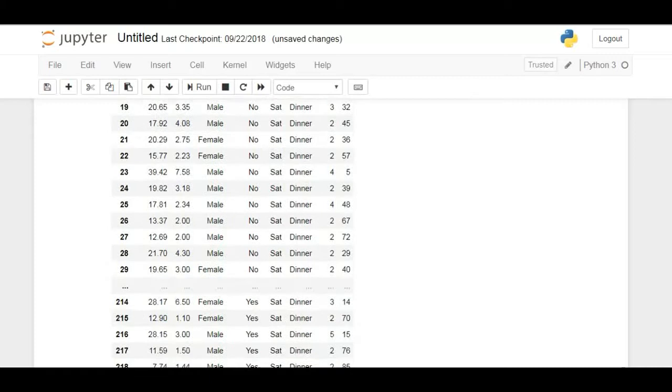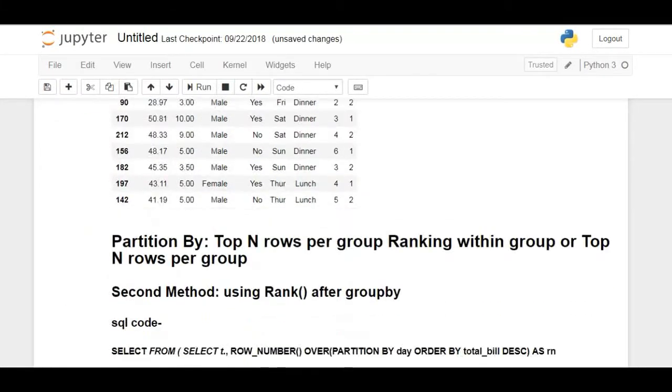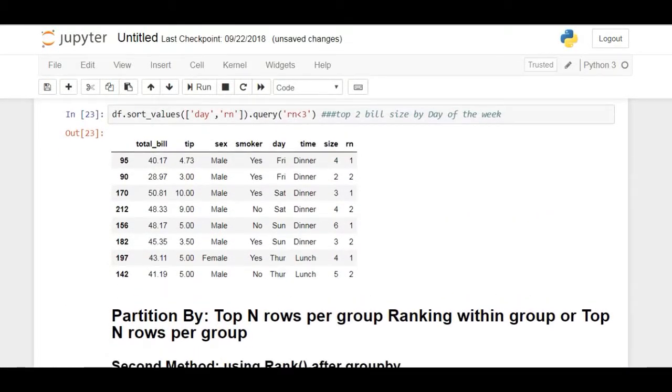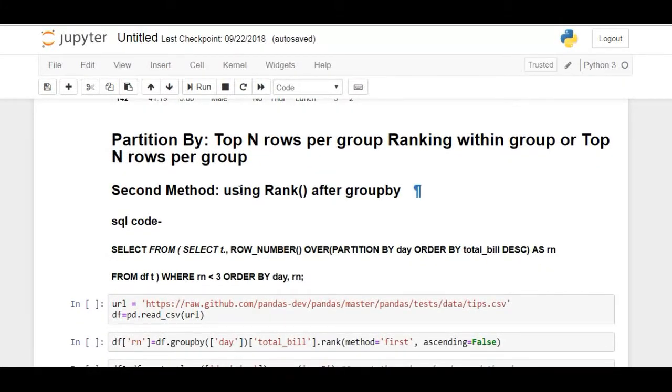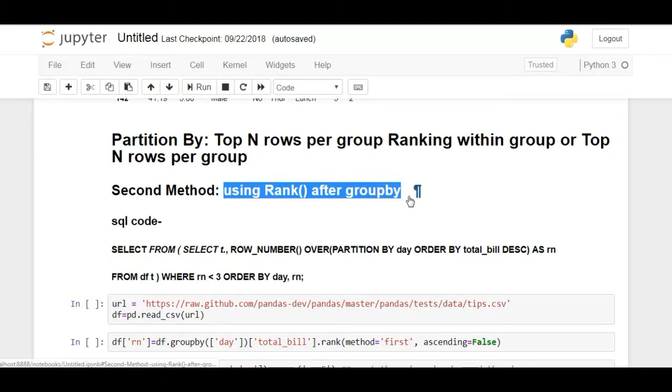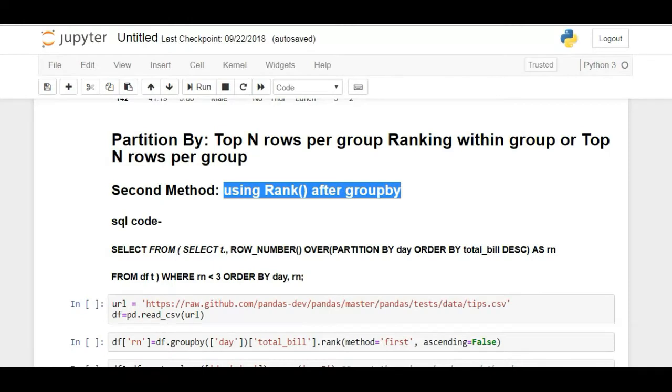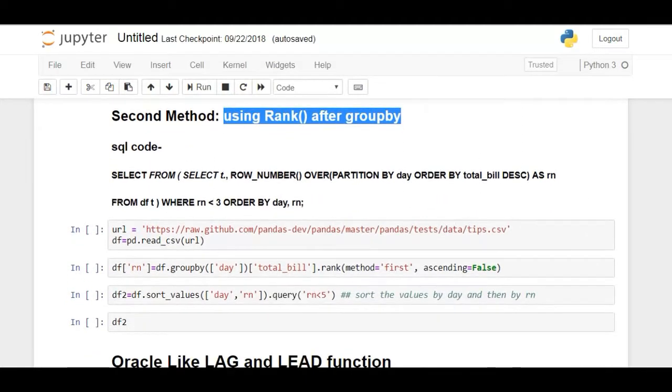There is another method that you can use. It is using rank after group by. What using rank after group by does is that it will directly rank your observations within a group starting from 1, so you don't have to use plus 1 that we used earlier with the cumulative count function.